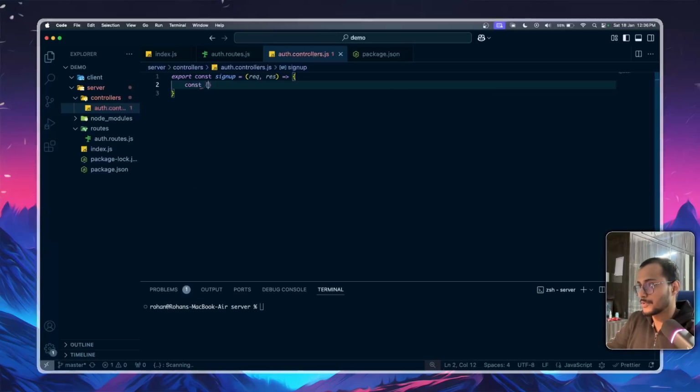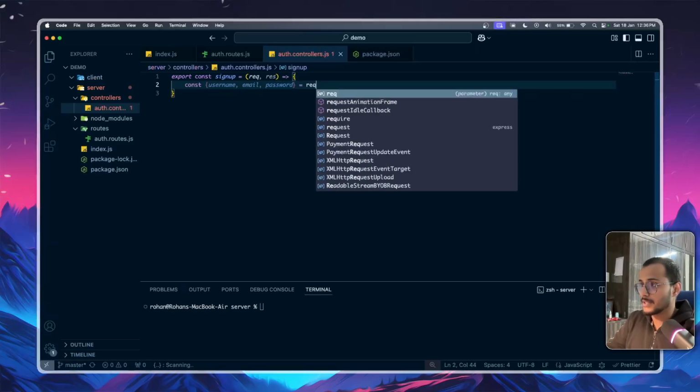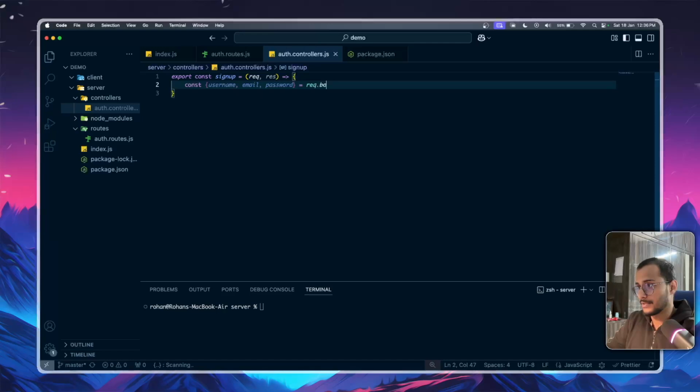We are going to extract it like this: username, email, password, and it will be inside request.body. If you console log request, you'll see all the details will be there. So request.body contains all the values and variables that we get from the front end.